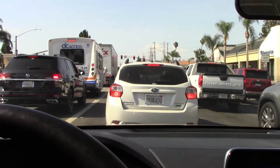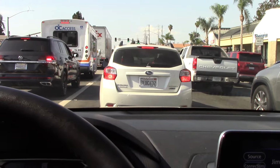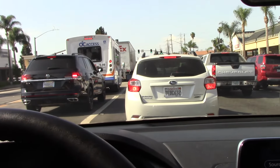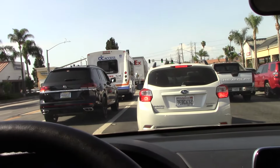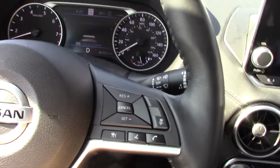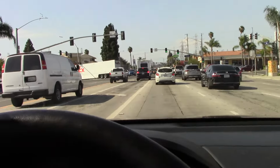Like I said, it's not meant to be a self-driving system. On this particular car, it doesn't affect the steering at all. It only affects the throttle and the brakes when it's locked onto the car in front of us. And we are going to start moving again, so we're just going to hit resume to resume cruising.